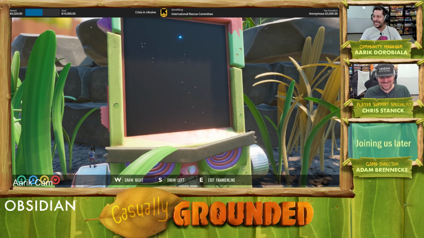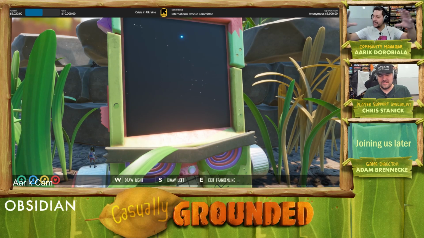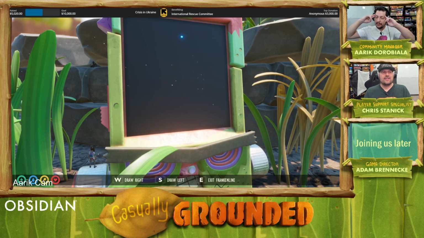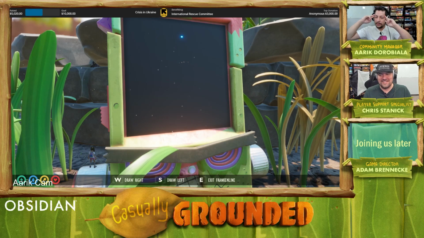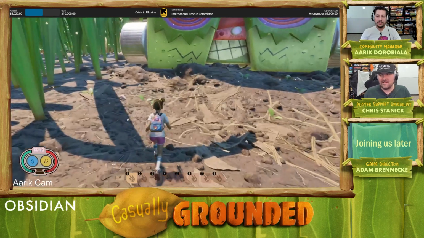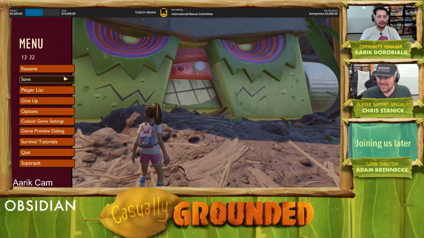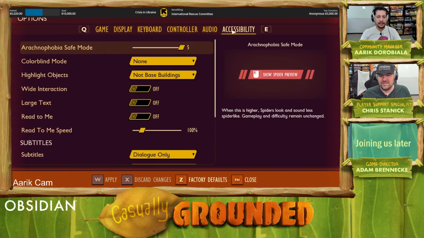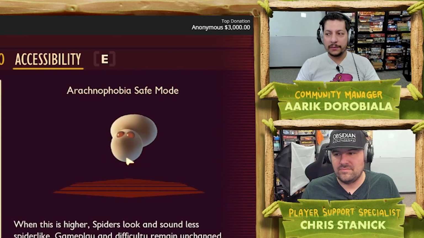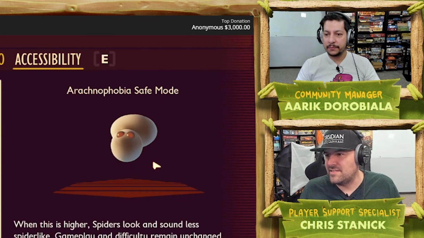Oh my goodness. So what is a danger dumpling? Let's get in the mind of a danger dumpling. They like to eat kids. Well, this is true. Do you have a danger dumpling for reference? Here, we're going to settings. For those who don't know, you go in accessibility. All right, and that is a danger dumpling. All right, let's see what we got here.